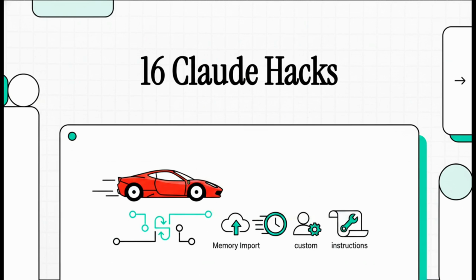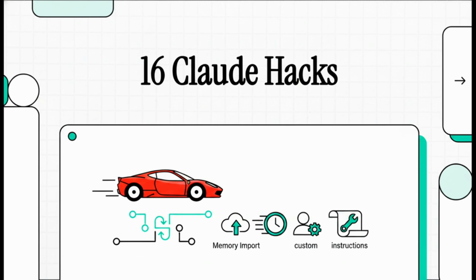In this explainer, we're going to do a deep dive into 16 absolutely game-changing Claude hacks for business and productivity. These are specific frameworks and tools that are going to save you hours of time and actually help you build custom tools for your business. So we're going to sprint right out of the gate with hack number 1, the memory import.